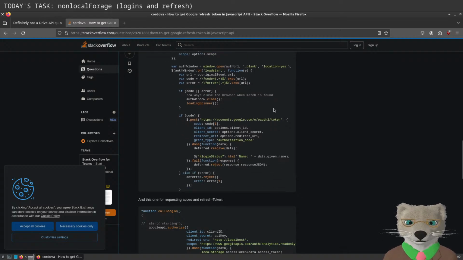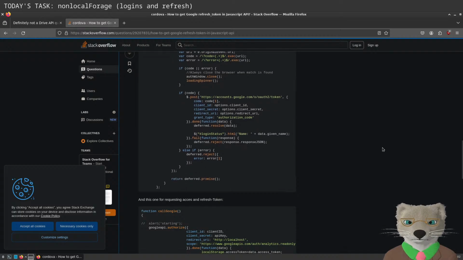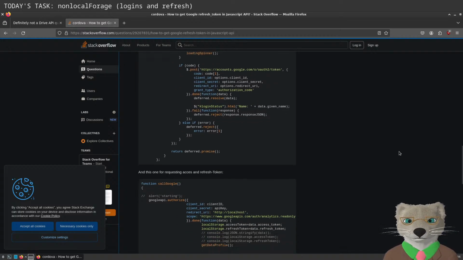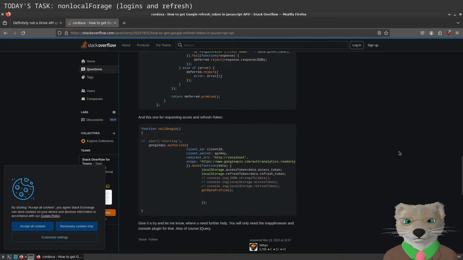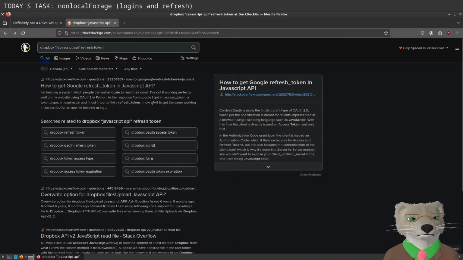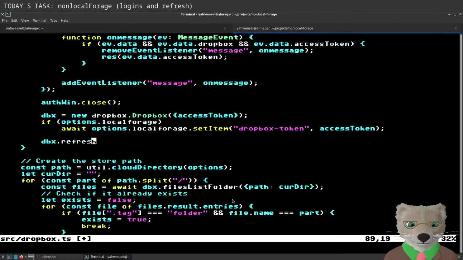God, this sucks. Documentation of all of this is so bad.